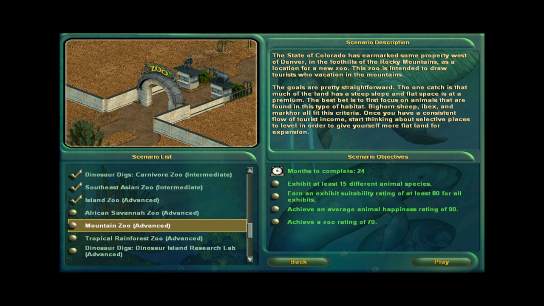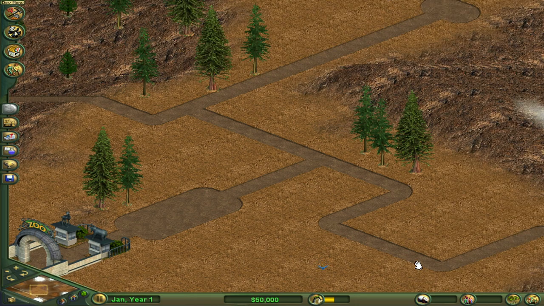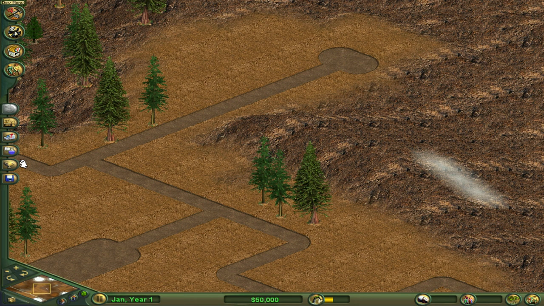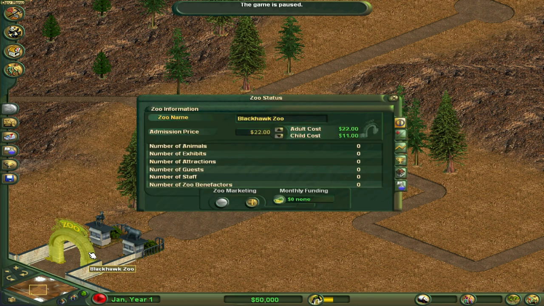This is the second advanced scenario, which is going to be called Mountain Zoo. I'm going to do Mountain Zoo first, before African Savanna and Tropical Rainforest, because I didn't need to do that much. The guest happiness counts as an objective, and I want to keep the guests happy. So yeah, we're doing the Mountain Zoo.